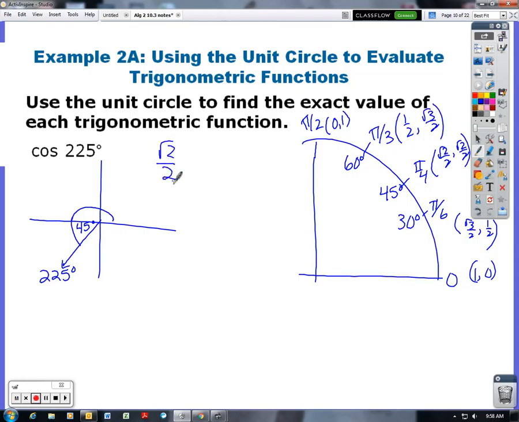Now, there is one other thing that's not necessarily the final answer. We also have to take into consideration which quadrant we're in. So we are in quadrant 3. If you were plotting a point, just like some xy point, the cosine is the x-coordinate, right? Well, the x-coordinates are going to be negative over here on this side. So that means cosine in quadrant 3 will be negative. Another way to remember that is: all students take classes.